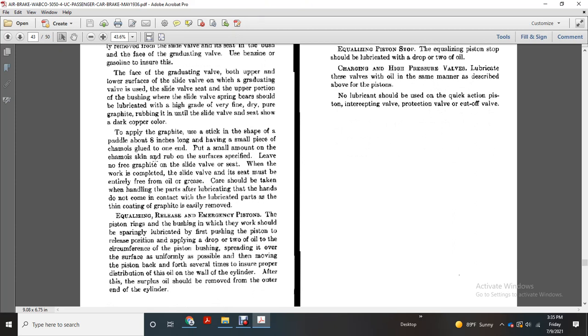To apply graphite, use a stick shaped like a paddle, with an 8 inch long handle and a small piece of chamois glued into one end. Put a small amount of graphite on the chamois skin rubber surface as specified, leaving no free graphite on the slide valve seat.